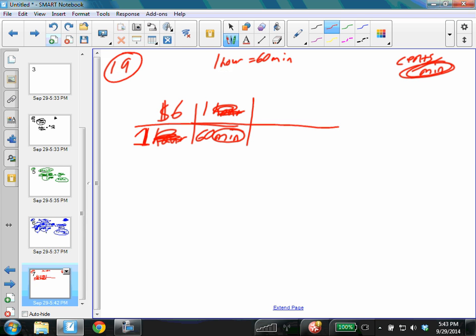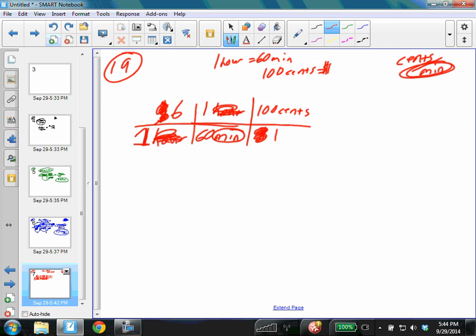Well, hopefully you know the relationship. 100 cents, right? 100 pennies, which are worth 1 cent apiece, are equal to $1, right? So 100 cents is equal to $1. So since this dollar right here is on top, I'm going to put my new one on bottom, $1. So my 100 cents goes on top, and my dollars will cancel. There will be no more dollar signs. We'll just have cents.